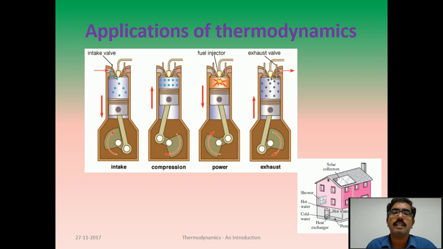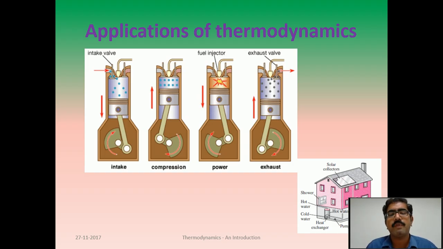Next, in the diesel engine there are four major processes: intake stroke, compression stroke, power stroke, and exhaust stroke. We'll see these strokes clearly, and how the subject thermodynamics is implemented in internal combustion engines. The major parts are two valves, inlet valve and exhaust valve, a piston, a connecting rod, and a crankshaft. These are the major components available in the internal combustion engine.